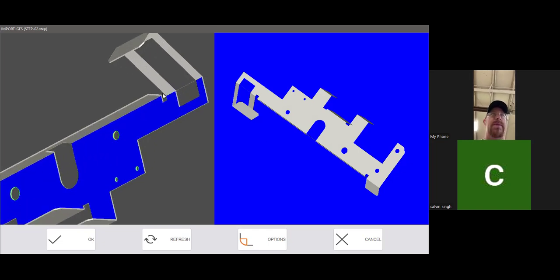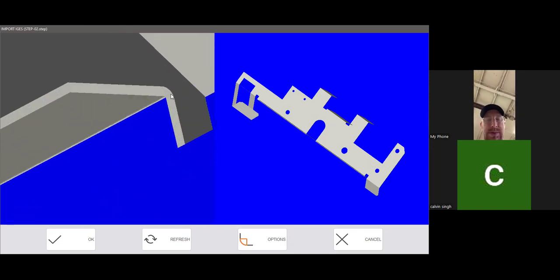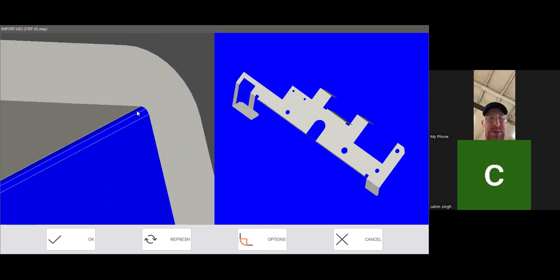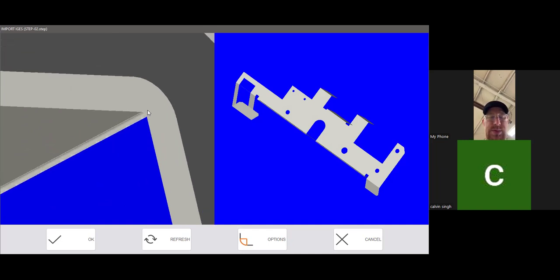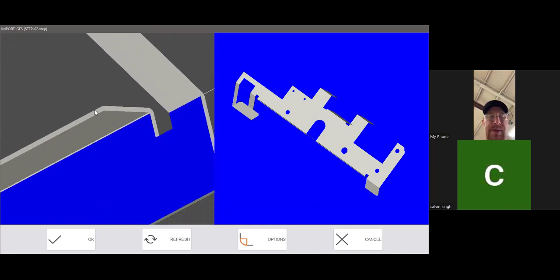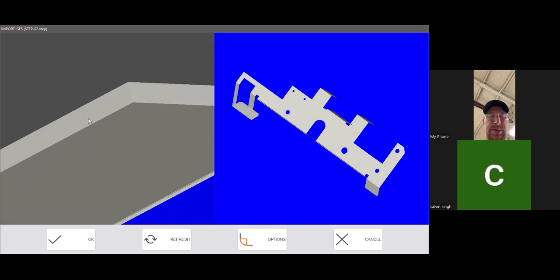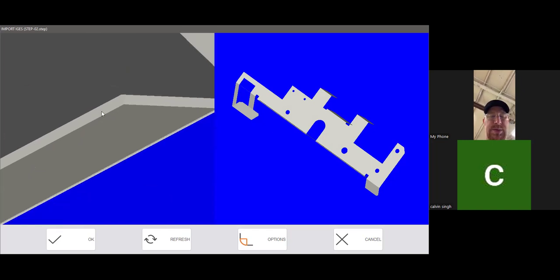We have only two things that are important to import the file. We don't want to see some bends with a zero radius, so we always want to see a radius, and we don't want to see on the terminal side a bend.